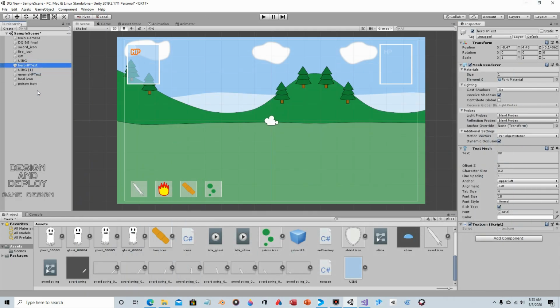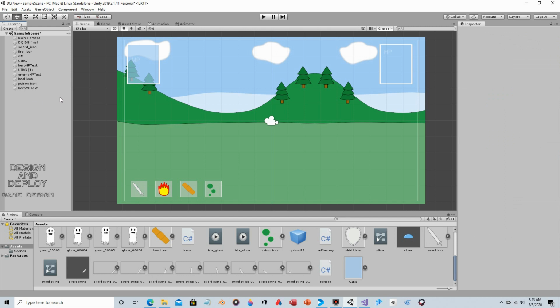So let's copy that. Move it down. And we'll change this to MP. But again, this doesn't matter because we overwrite this with the script anyways. Now let's go back to our script.